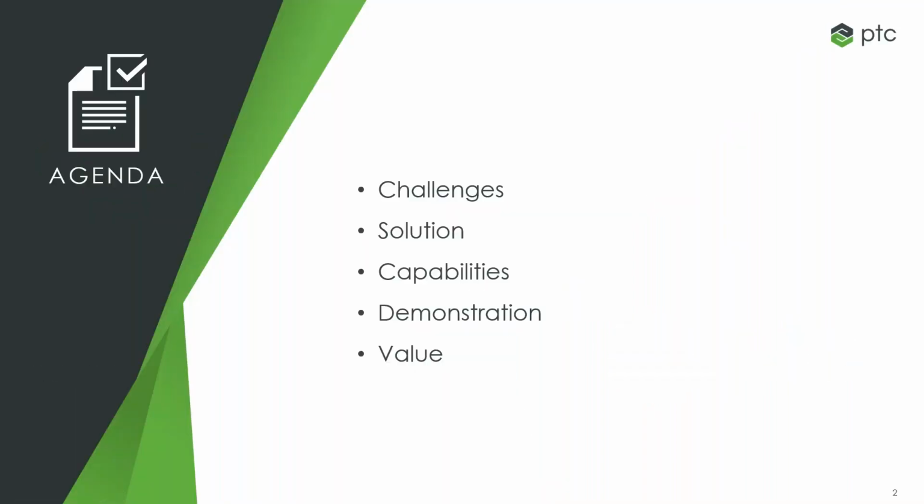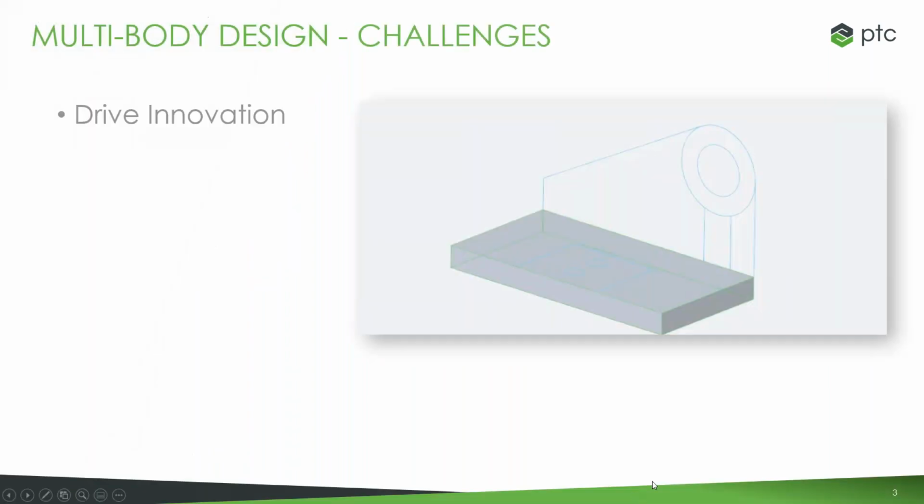So we're going to talk about the challenges, why we added multi-body design into Creo, the solution, and the capabilities, and then I do have a short demonstration to show you an example. We are going to talk about a lot of the concepts and use cases in the PowerPoint, just because it's a little bit easier to get the information across, and then just a little demo example towards the end. So the challenges here are that people are always trying to drive innovation.